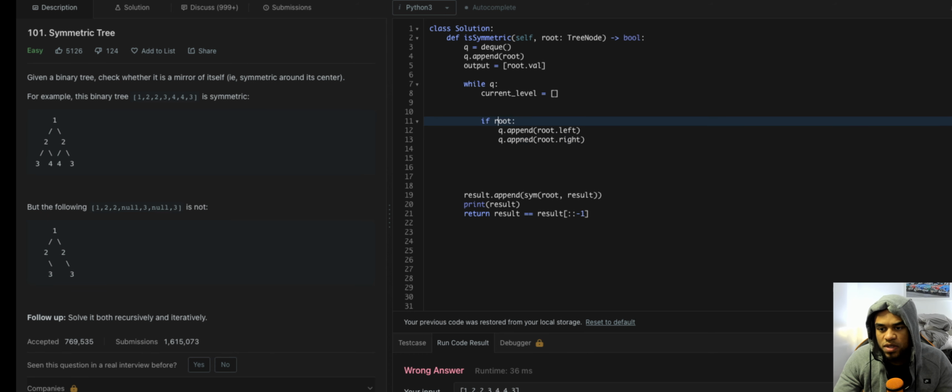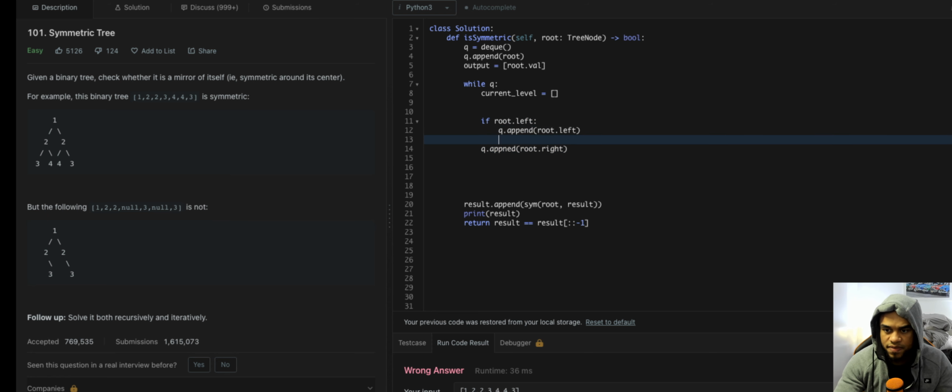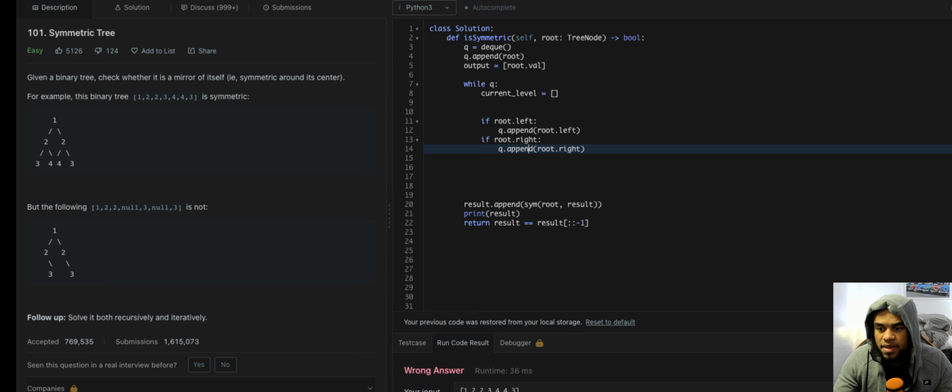But if root.left, append the left. If root.right, append the right. So there's a current level.